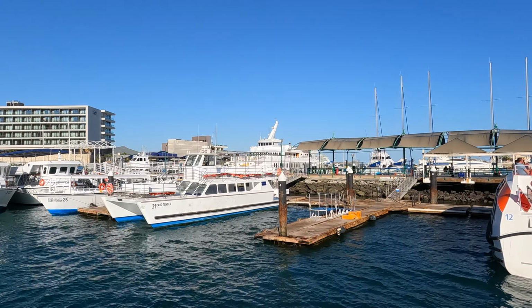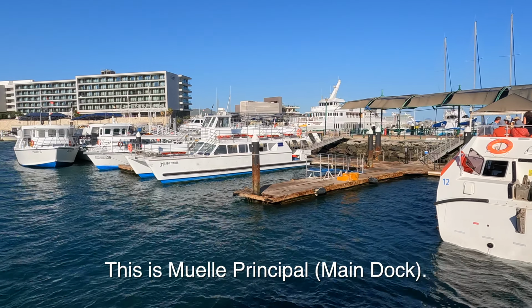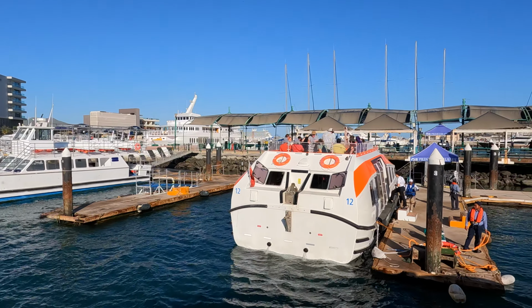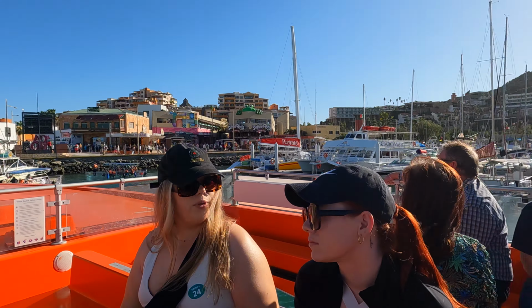You will be brought right here to this dock. This is the water shuttle dock, or cruise tender dock. And there's the town. I did bring extra baggies. And there's some big yachts. They split us into 3 groups, I think, and luckily we're the last group, or unluckily, I don't know. I feel safe though.